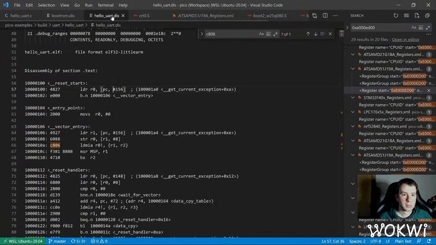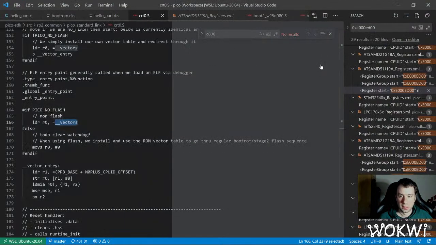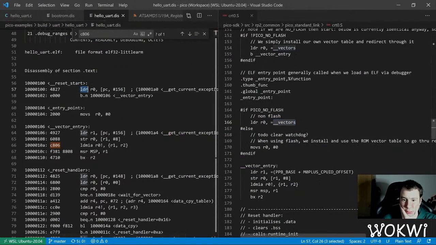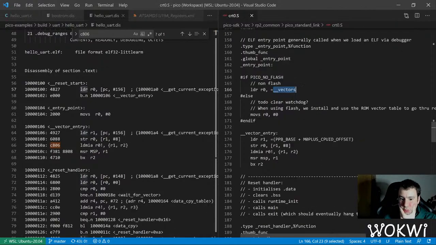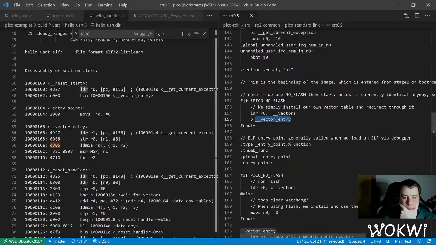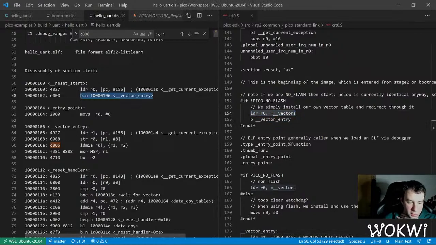LDR R0. Let's put them side by side. Okay. So LDR R0, I guess this is loading this into R0, but where is this branch? Oh, okay. So this is doing that, and this is always branching here to vector.